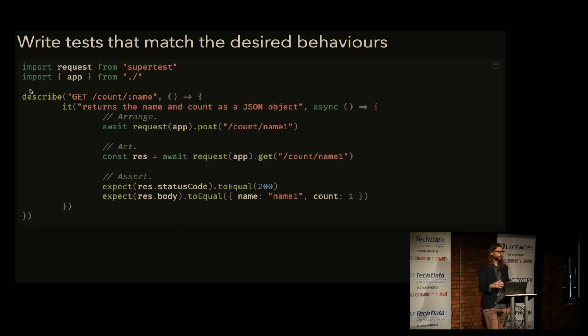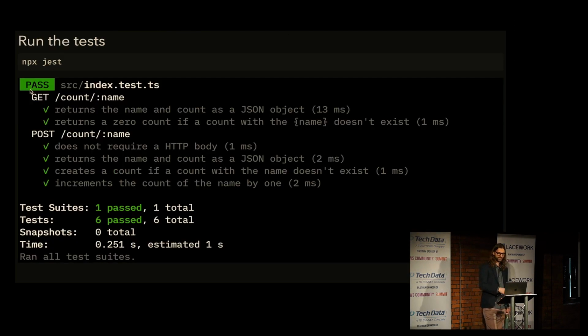And a lot of unit tests follow this kind of arrange, act, and assert pattern. So you're setting up the test, setting up the environment for the test. In my case, I'm just creating that request to initialize the value. And then the act, which is the thing that you're testing, and then the assert, the checks to make sure that the things that you expected to have happen did happen. So that's a typical flow, and it gives you this nice output.